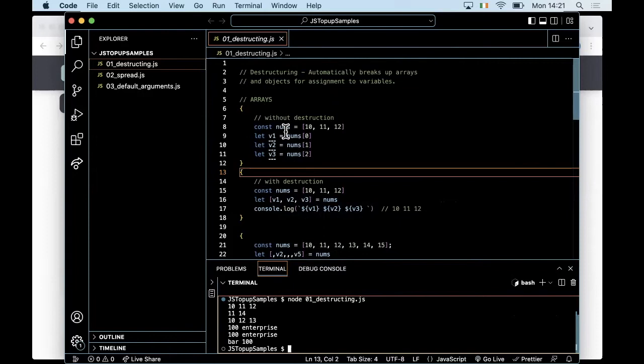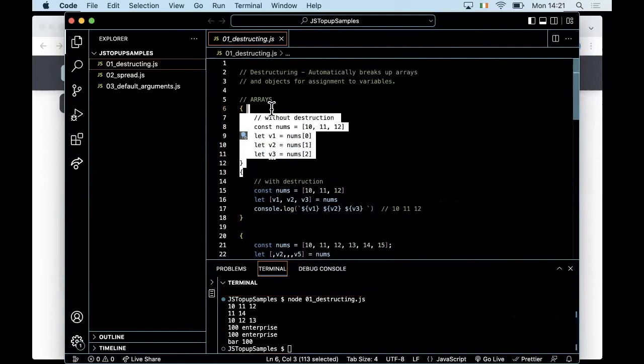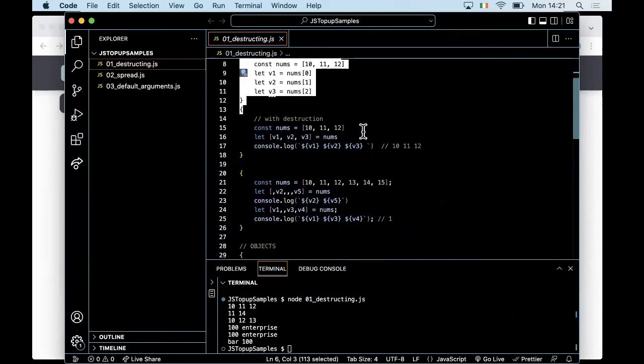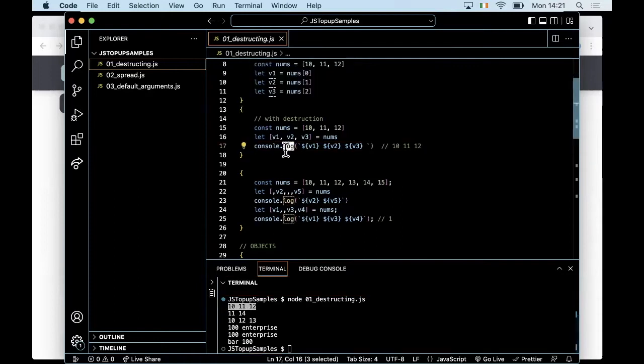Again, this is really what I had on the slide. So this is what you'd have to do without destructuring. This is what you can do with destructuring. So we've kind of seen that already. So the console.log here is generating this down here, and it looks like it's working. It's declaring v1, v2, v3 correctly for me. So that console.log is producing what you see at the bottom of the screen there.